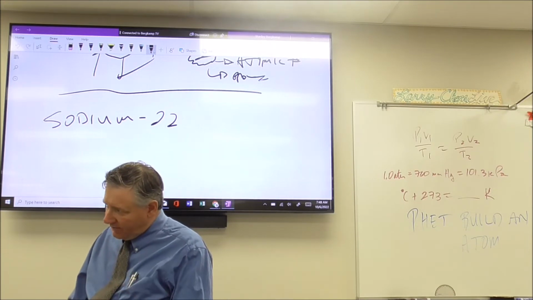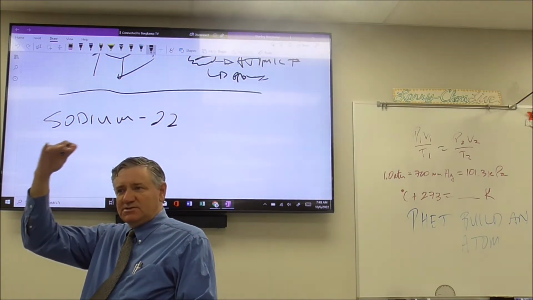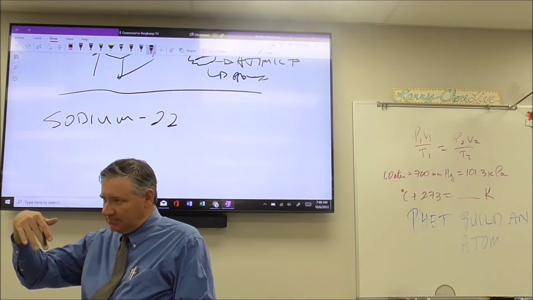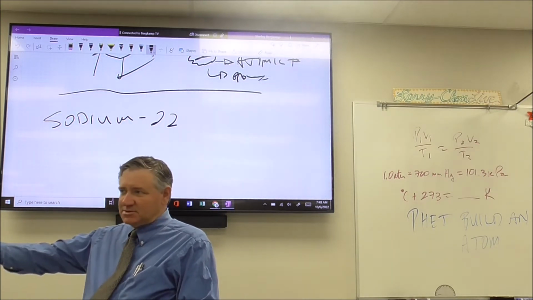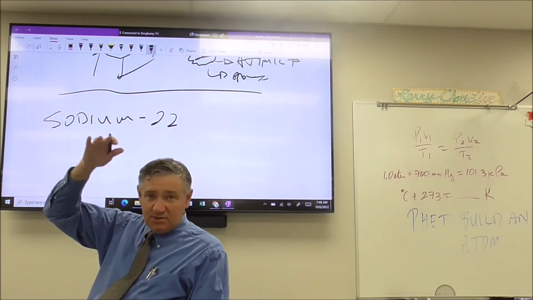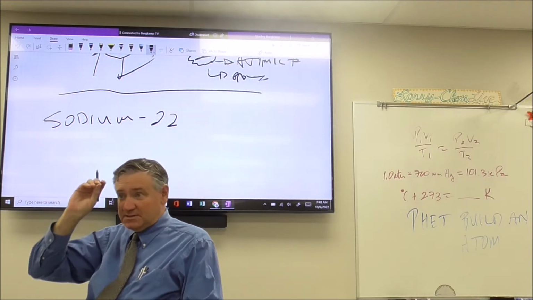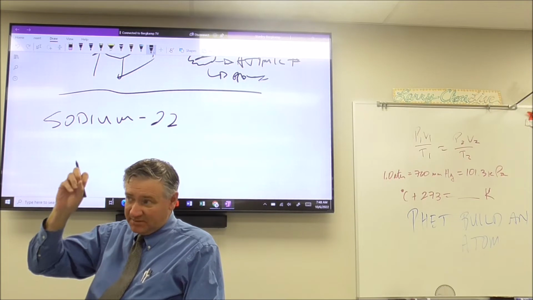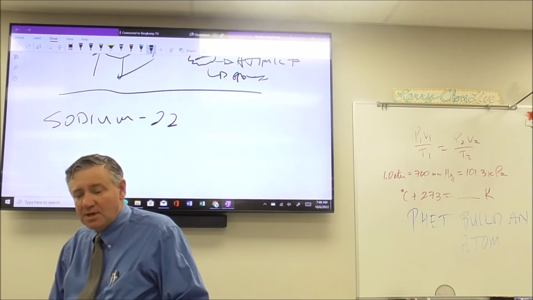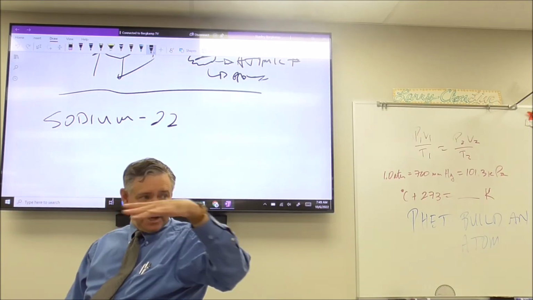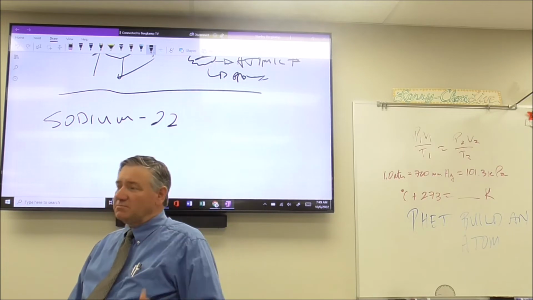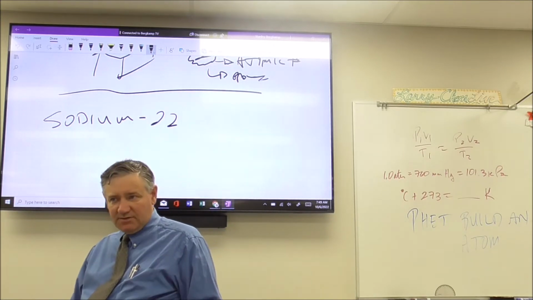For years, it was very difficult to do subscripts and superscripts at the same time. Even now, I have to have a special program. If I wanted to do a nuclear symbol, it's tough to do. I can't just use your basic word functions. I have to have a specific program to type that in. But I can easily type sodium dash 22. It's simple, but the problem is it doesn't convey very much information.